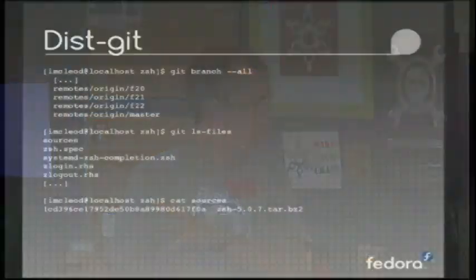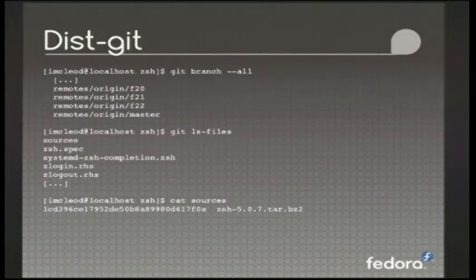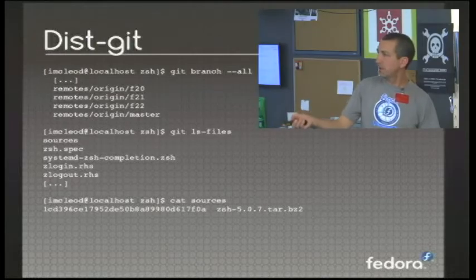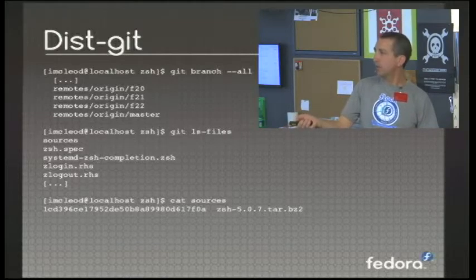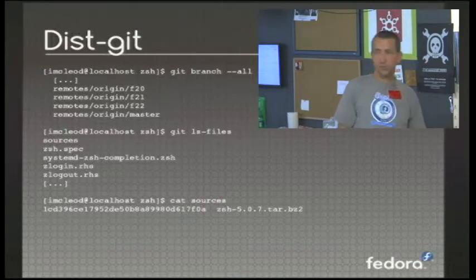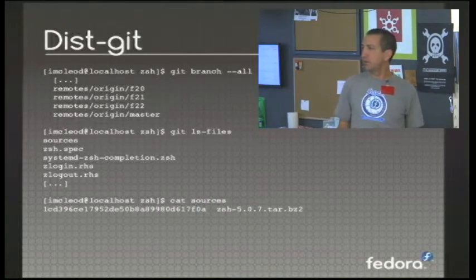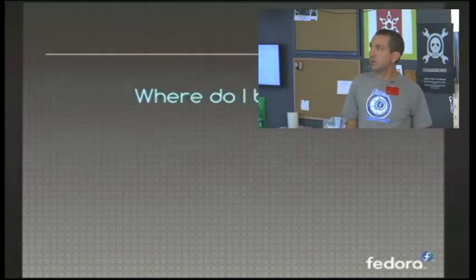So this is the example for ZSH. This is actually the Git repository for that package that we were looking at earlier. So there's a branch for every Fedora release, and master, which always corresponds to Rawhide. It's the very latest that anyone wants to do. I didn't put every single file in there, but you can see these are the spec file, a number of the patches, and this thing called sources, which is actually a reference saying the one binary source file is called this, and it can be found in the binary sidecar storage under this hash. Again, because it's not a good thing to store in Git.